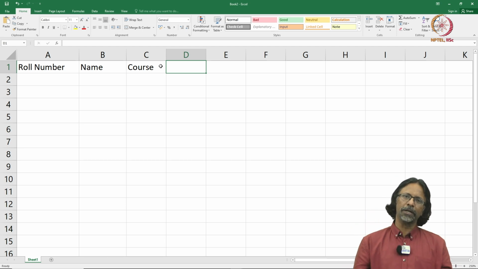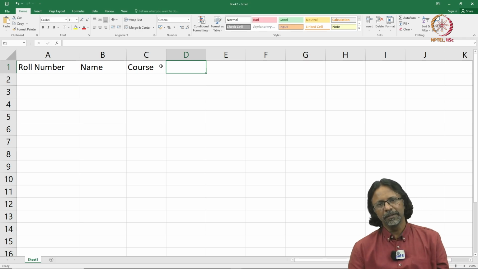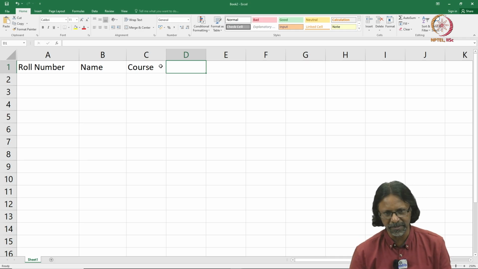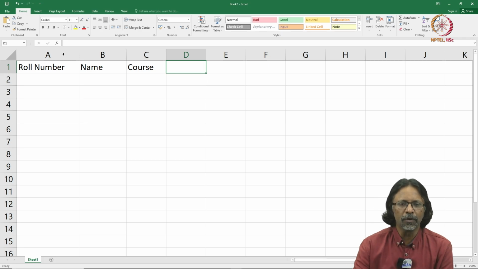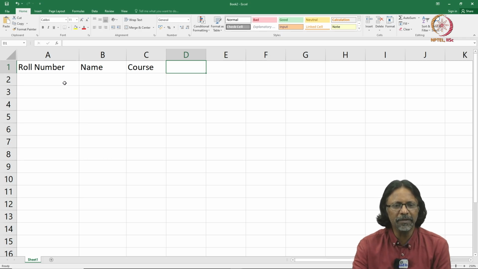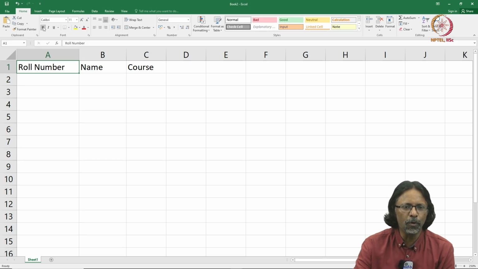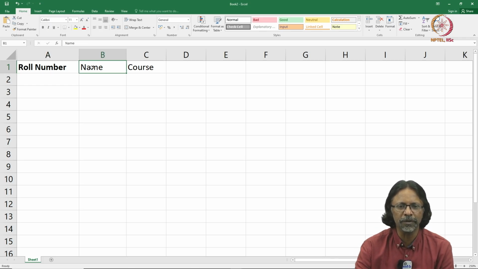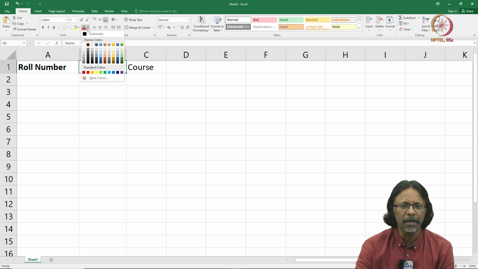At this point in time, I also want to point out that, apart from the structured organization of the data, the spreadsheet also includes lots of formatting capabilities. So what are the formatting capabilities that Excel has? For example, I can make this bold. You can see that your familiar Microsoft Word icons are all there on the top. If I want this particular column to appear in a different color, I can do that.